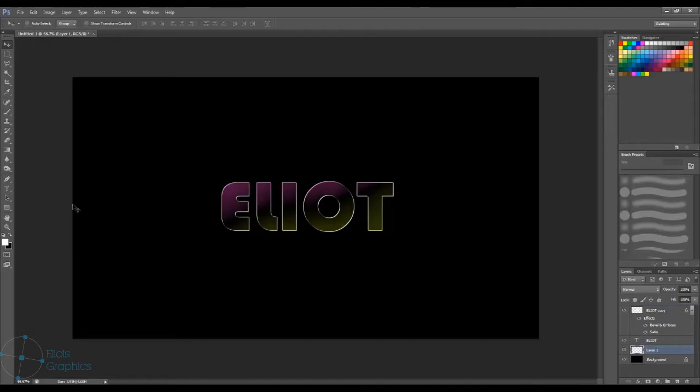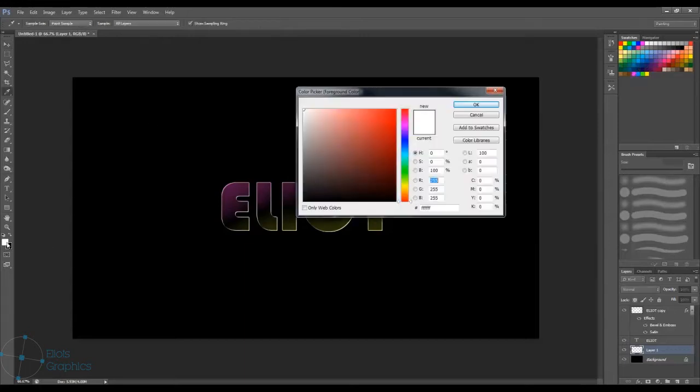Also, what's going to help out a lot is if you use swatches, and basically it saves color selections so you can use them later on, and because we're using 4 colors mostly the whole time, this is gonna be a really big deal. So to set a new swatch, you're gonna click the foreground color picker, and you're going to type in the color code. I'll put these in the description.